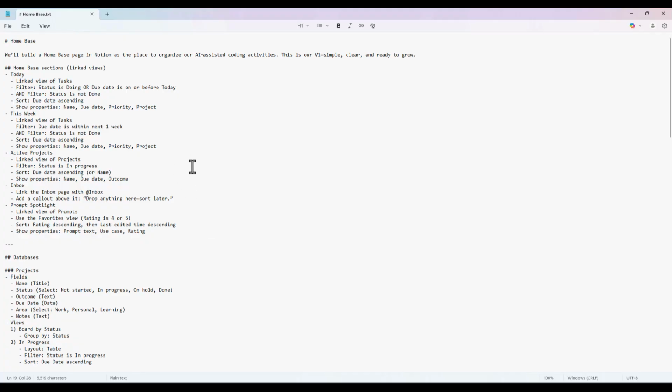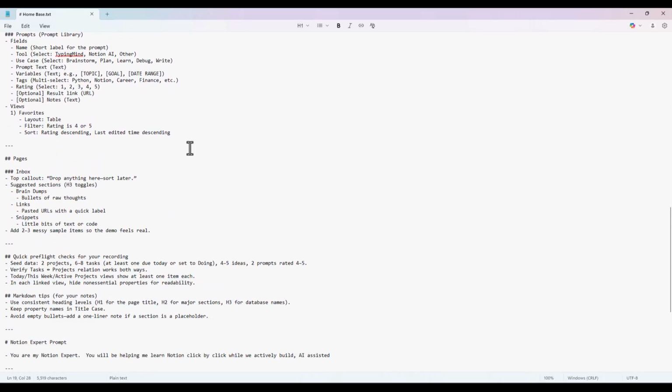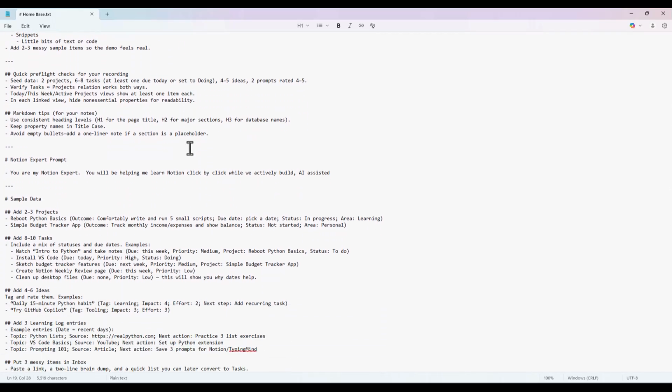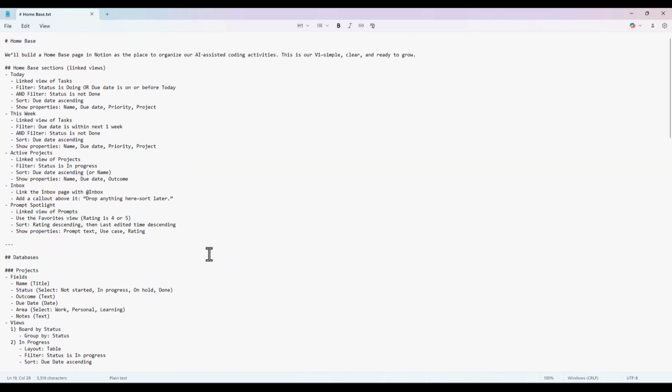I did write this document in between V0 and V1. I wrote this document and said, okay, these are the things we really want to make sure that we have. And I could have given it this document in the beginning, and that would have been the better way, but it would have been a less useful YouTube video, because you would not have seen as much back and forth. It might have been less time of a video, and that would probably be a positive thing.